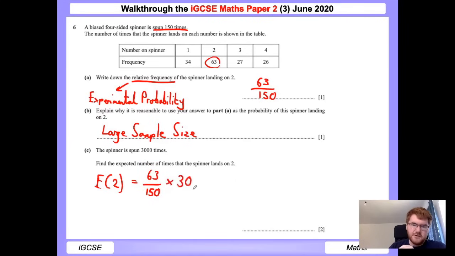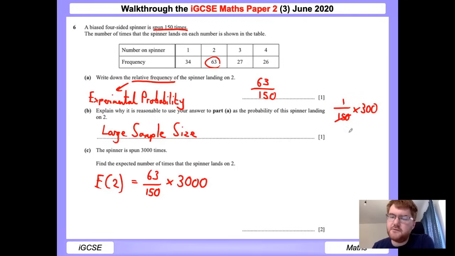So what they've done with this question is they've integrated a bit of working with fractions here as well, because we actually have to now work this out without a calculator. Now, if I was to ask you this question, so say 1 over 150 times 300, you would probably see at this point that this goes into 300 twice, and this would cancel down to 2. So using the same idea, instead of 300, we have 3,000. So all we need to do is add an extra 0 on. So 150 goes into 3,000 20 times. This will make your life a lot easier to solve this.